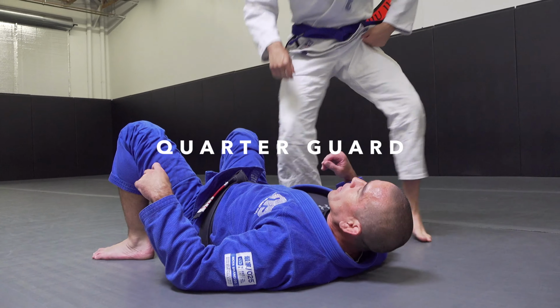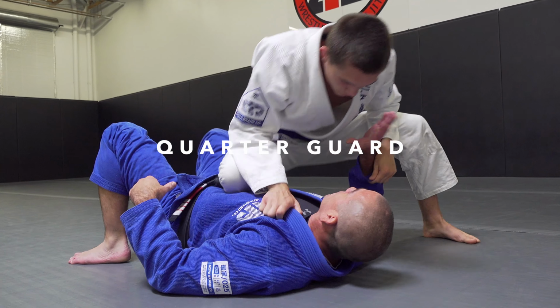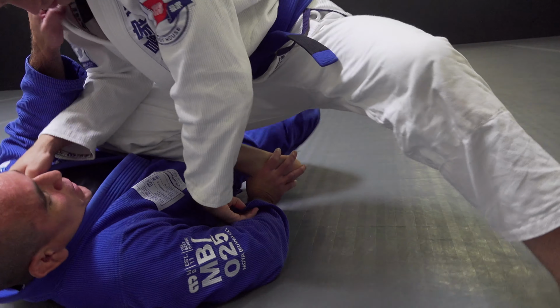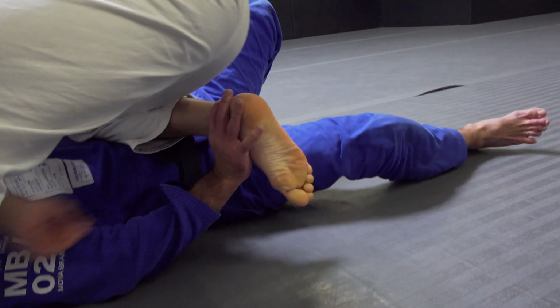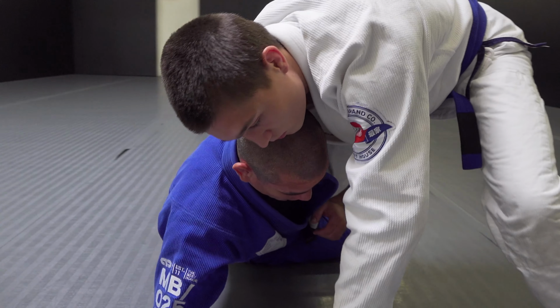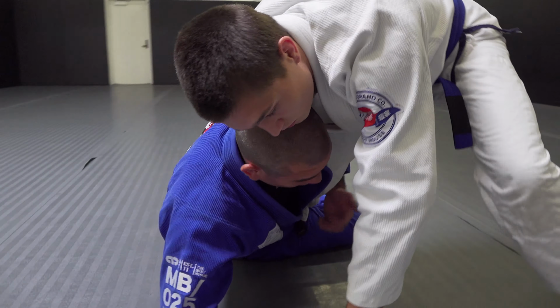From escaping knee on belly, this is the one I probably use the most: this hand is gonna go under to the foot or the ankle here. I'm gonna shrimp away a little bit and kind of push his foot up, and then I sweep my leg under and just catch that quarter guard. Once I catch that, I'm gonna go underhook, try to come up with a single. If he drives back into me, I'll go back under and maybe settle in for a deep half.